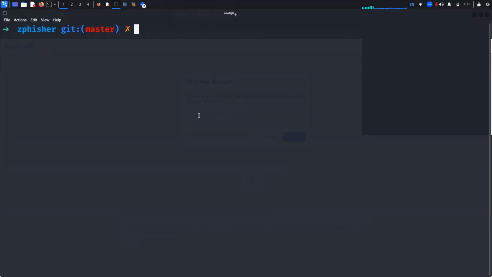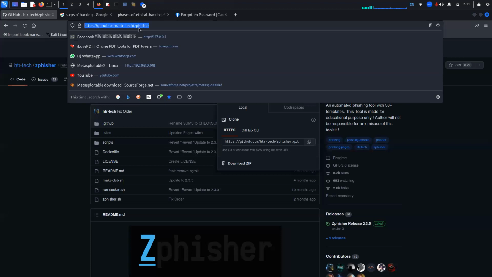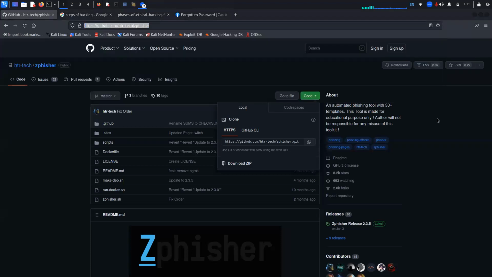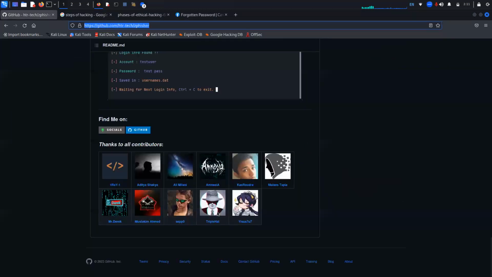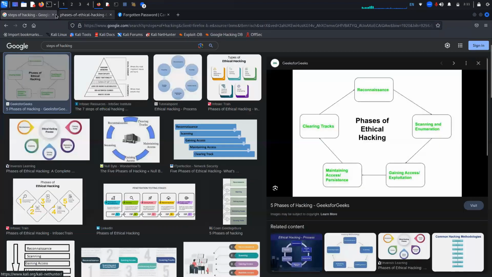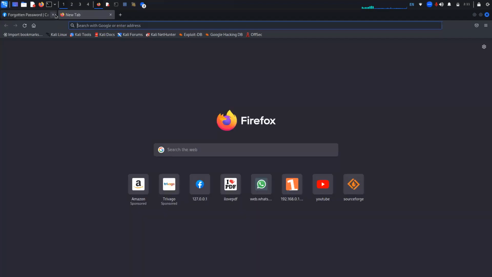This Zfisher tool, can we install it in any Linux OS? Yeah, any Linux OS. It is available on GitHub. I am sending you the link to Zfisher right now. The link to the Zfisher GitHub is in the chat. Everyone can view it and clone it into your system. The instructions are given here as well, so just follow along, right? Mind you, please don't use it for something else. And this is a disclaimer for what we have seen up until now itself.